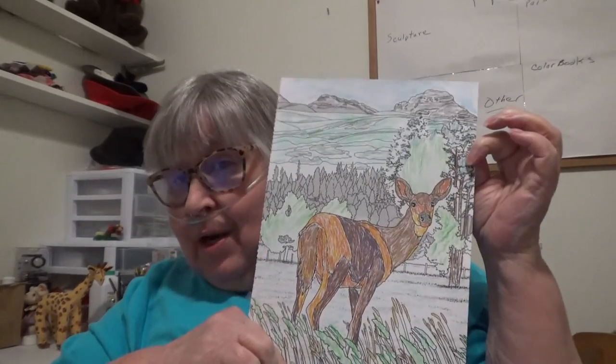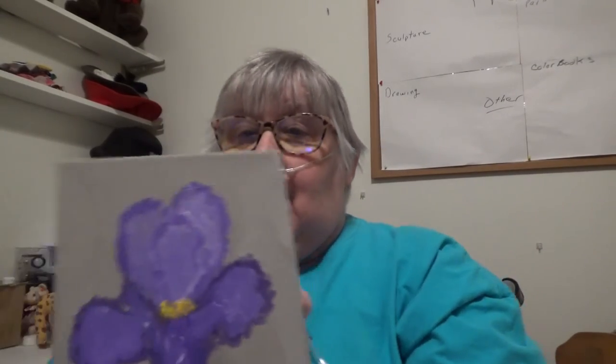Anyway, project one was the deer from the color book, and project two is the iris. And I'm going to try and do more of a gray and violet theme in that room, and I just think they go so well together. I don't want to do it all that, but anyway, so we've got projects one and two done.